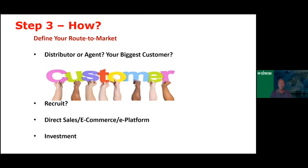Of course, you can look at direct sales, or e-commerce through an e-platform like Alibaba, which is a fantastic platform for expanding your business internationally. It can help you very easily get to a lot of different countries without some of the difficulties in resources that we've been talking about. So Alibaba can really help ease your way into international business and expose you to a lot of different countries and areas.